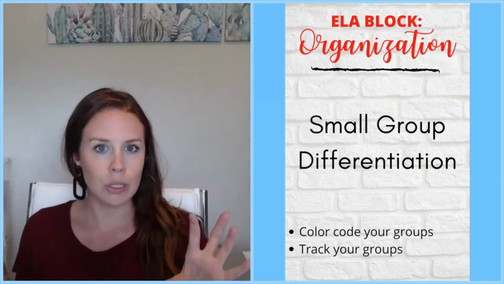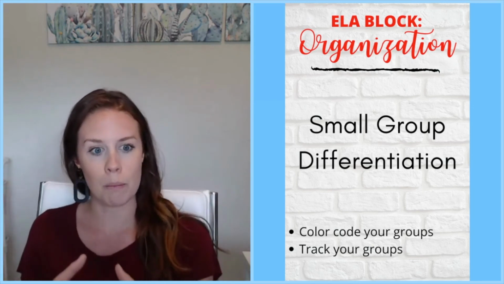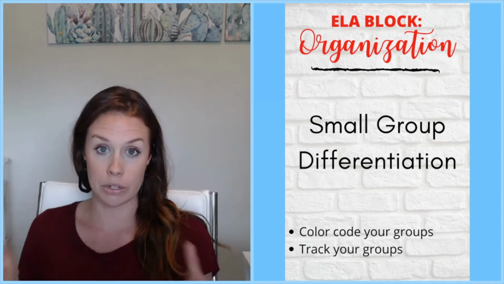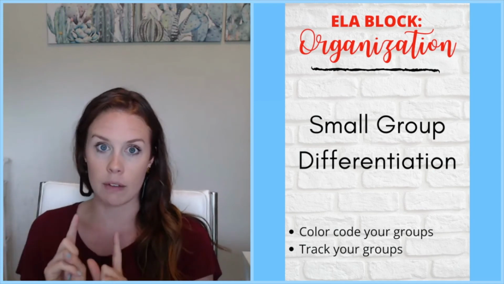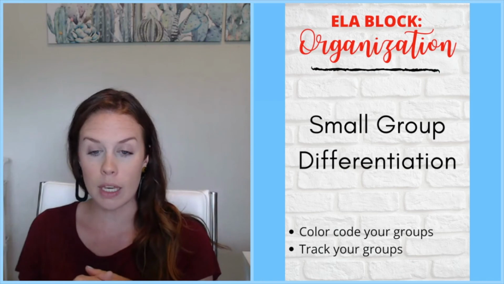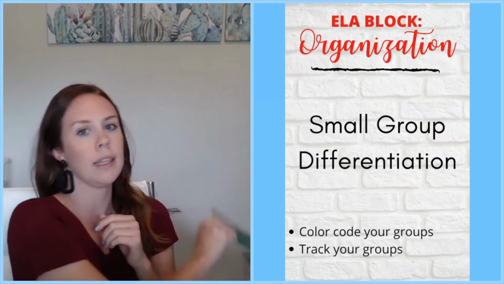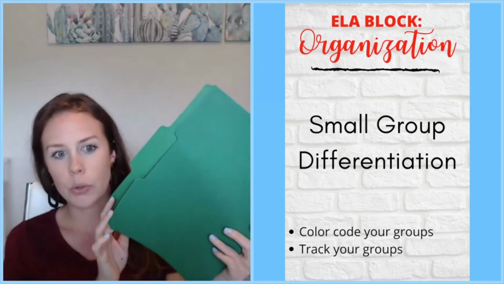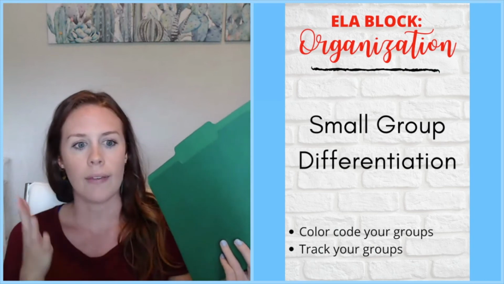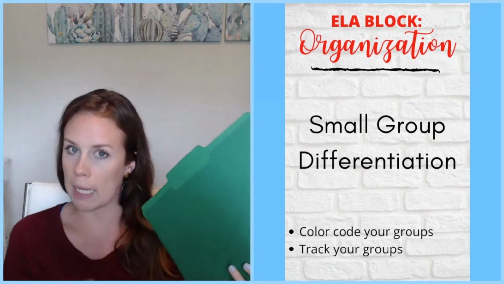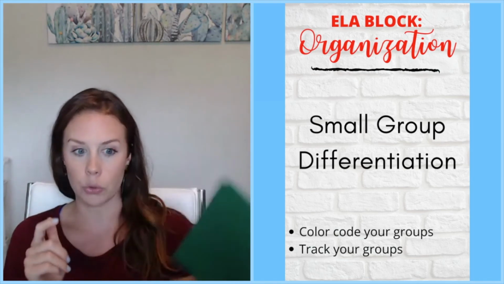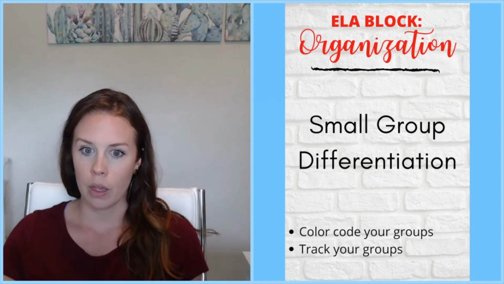But as long as you group your students into groups that are easy for them to remember, then you can start sorting your materials. And that's like that bucket I talked about at the beginning of each week, when you grab your bucket and start filling it with all of your stuff for the week, you'll be able to have folders like these. You can have a red, yellow, green, blue, purple, if you go with those 5 colors. Then you'll put all the material for each group in that folder so that when it is time for Wednesday's small group, you can pull out Wednesday's green folder and have all the material in there.